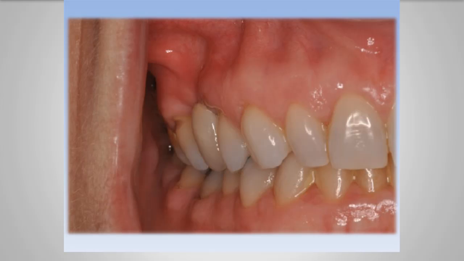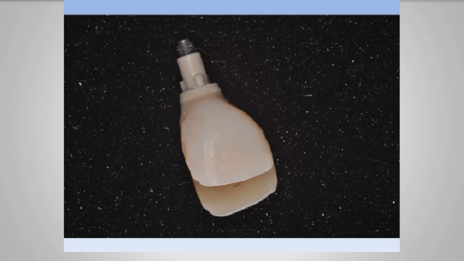Now, this is the kind of restoration that we would love to see. This happens to be a screw-retained provisional. We have certain contours here and here that are more natural. Certainly the example that I just showed before with that flange of porcelain is highly unnatural. Now, that's an extreme example, but still the point is that we sometimes have implant contours, the abutment and the crown, that more closely resemble a natural tooth and its crown, versus some other contours that are completely irregular.